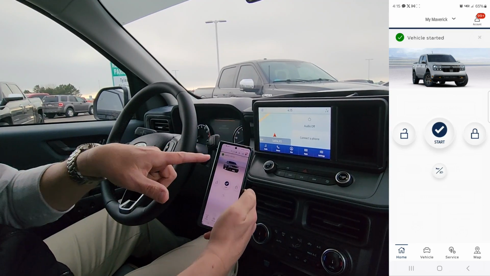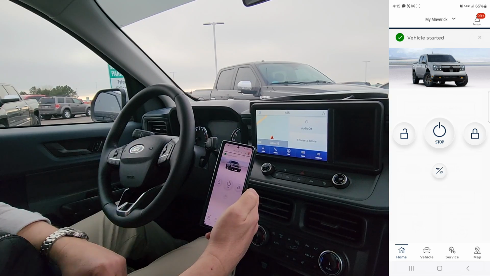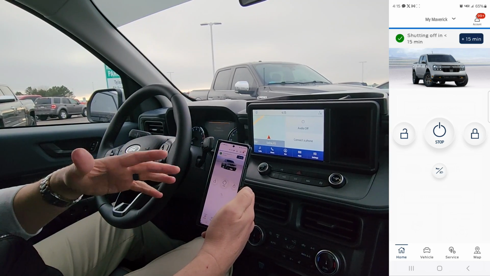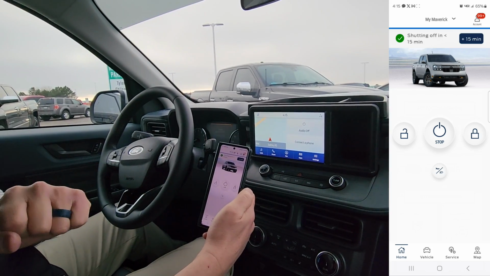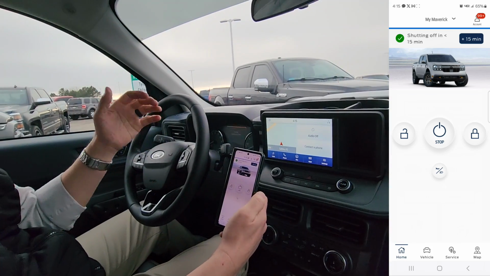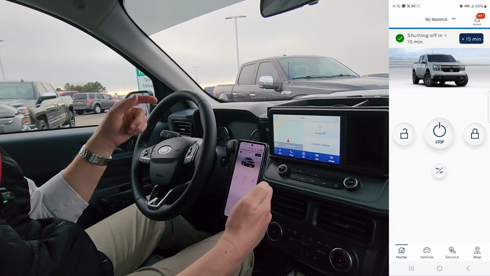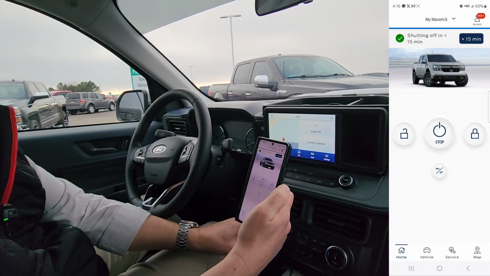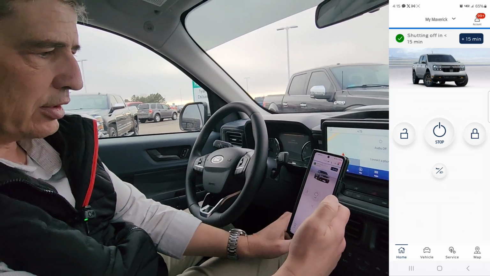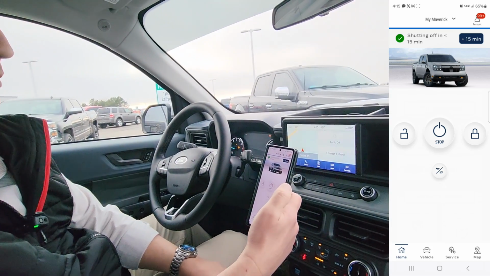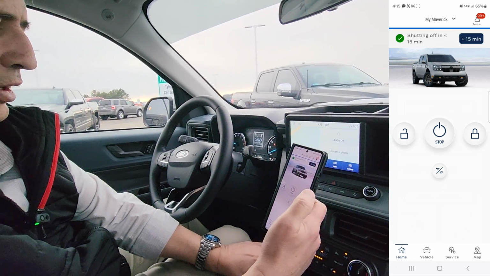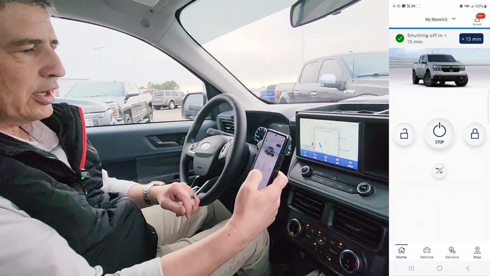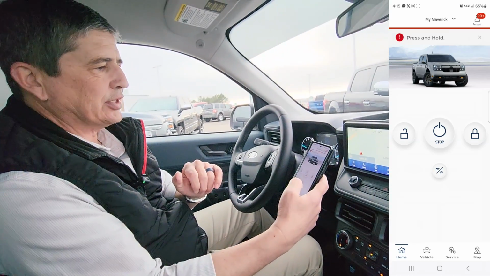So it'll cycle through, and then it'll tell you at the top the vehicle has started. And I have my remote start setting set for 15 minutes, as you can see there. And you can do that. Sarah did a nice short about how to change this in your own settings, but it has been changed in there. I'm going to go ahead and start the vehicle because I don't want the fan really high for this. But so those are some of the things.